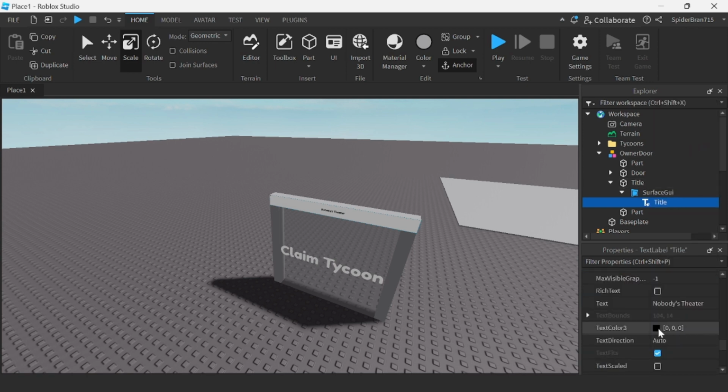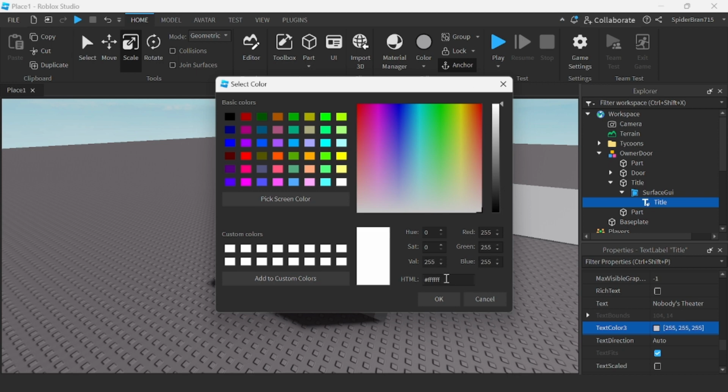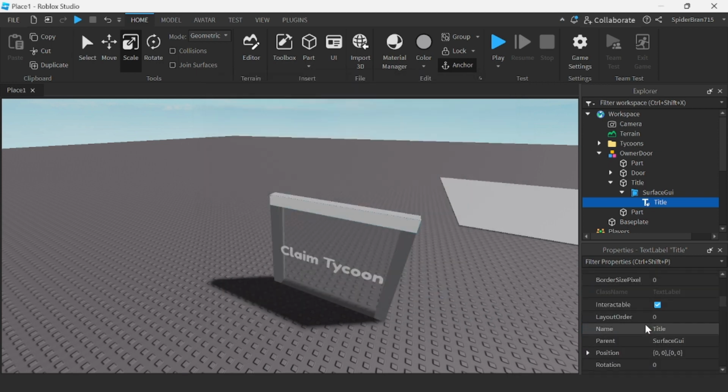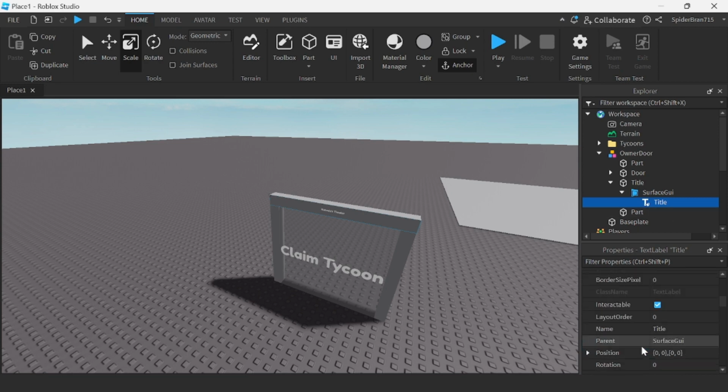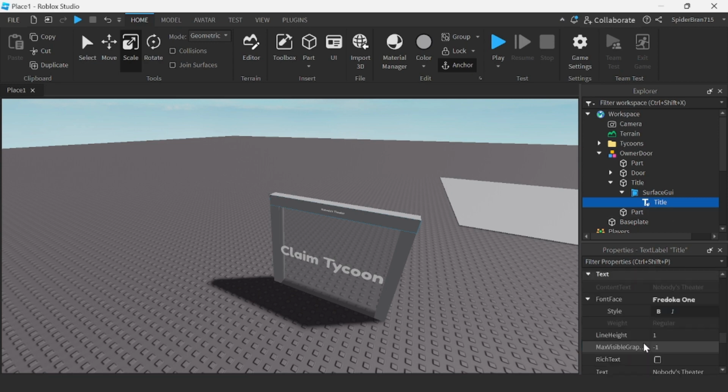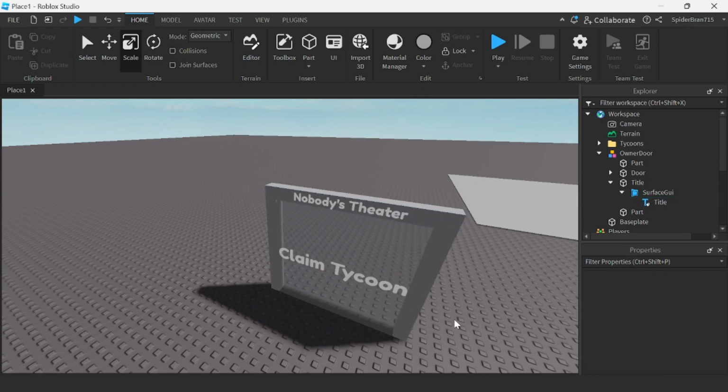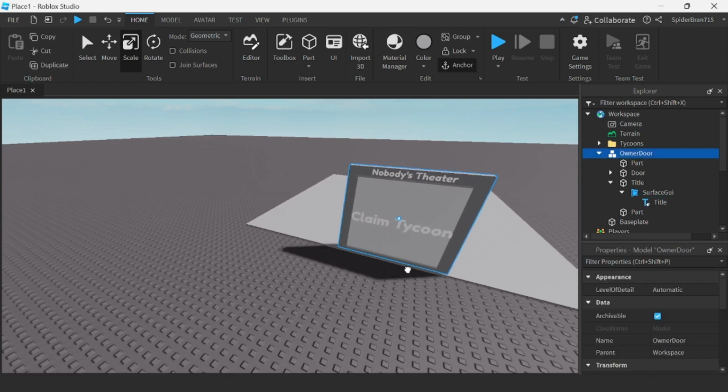And I'm gonna also set this to white, and then I'm gonna have the background transparency to 1. Then I will have text scaled. There we go, nobody's theater.